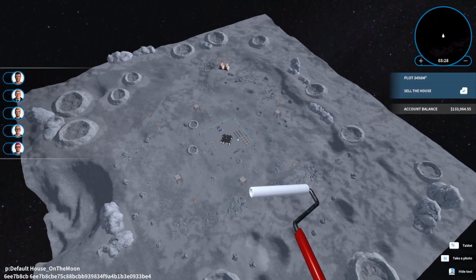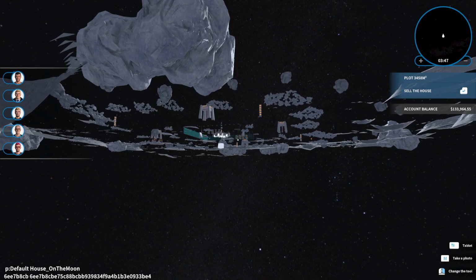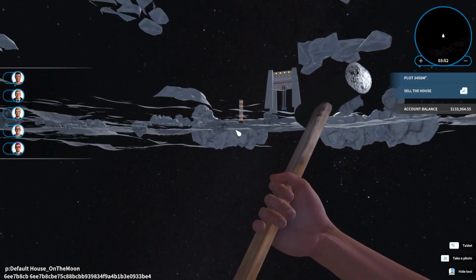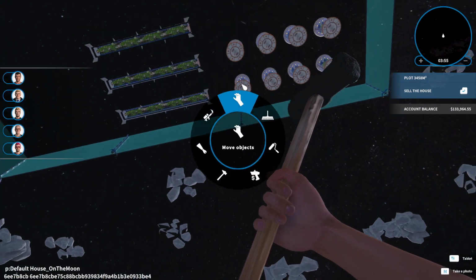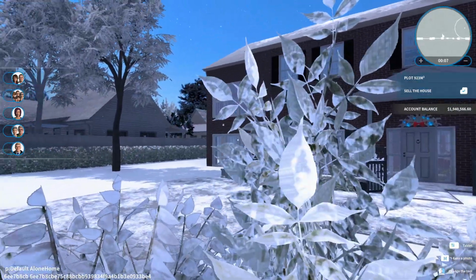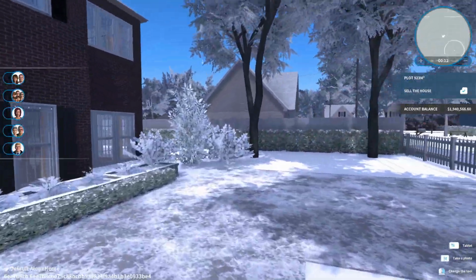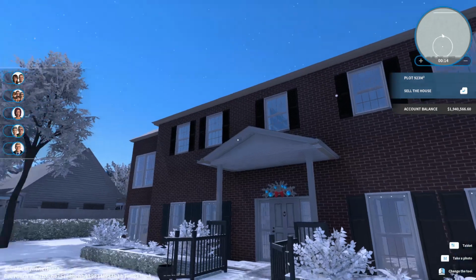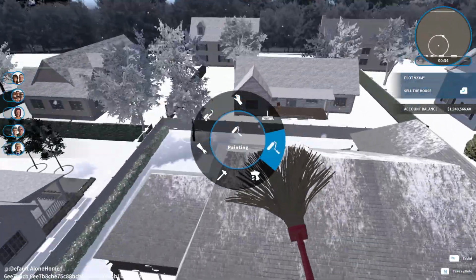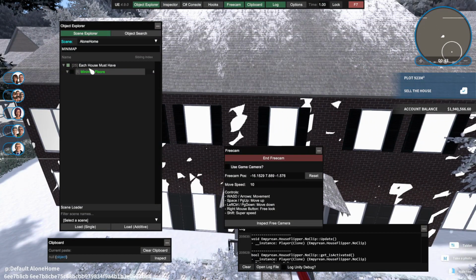And here's what the moon base looks like high up. And here's what the moon base looks like from the underneath. So here is the winter level. Now this is in the middle of the city, so I don't expect this to be much different. Oh, this is the Home Alone house. So if you see here, it says Alone Home.